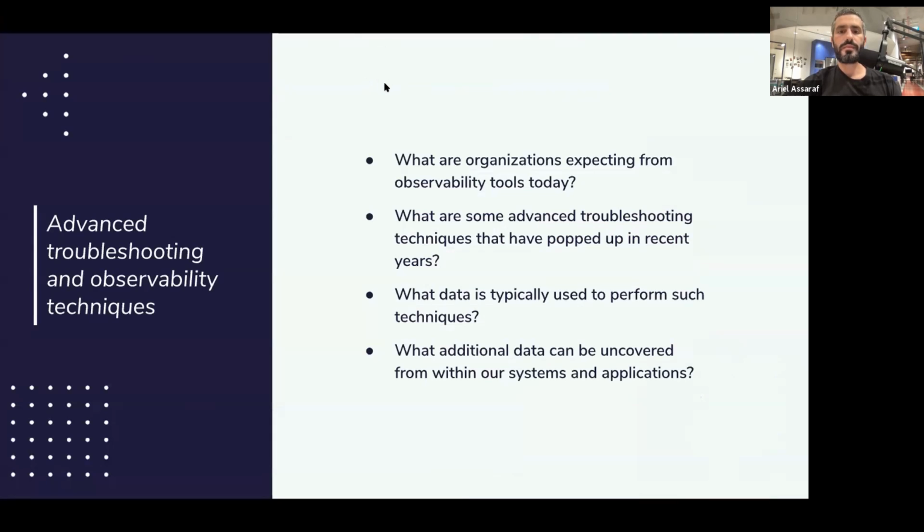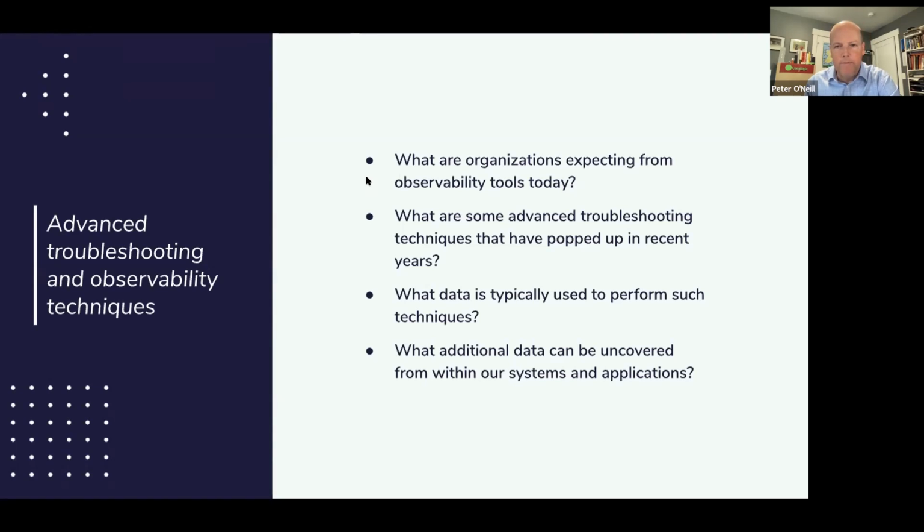Peter, what do you think organizations are expecting from observability tools today? What do you see from your experience? Well, what I see over and over again is no one can afford to have any blind spots within their organization. It's so critical these days that I am able to take that data from all of the different systems, legacy and new, cloud and on-prem and co-located, and bring those into a central platform.